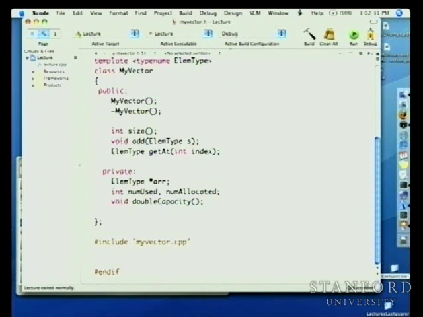So the situation is this, that templates aren't really compiled ahead of time. Templates are just patterns. They describe a recipe for how you would build a myVector class. But you can't just compile myVector and be done with it, because until the client uses it, you don't know what kind of myVectors you're building. Are they myVectors of ints or strings or student structures? So it turns out that myVector really needs to get compiled at the usage, at the instantiation. When you're ready to make a myVector of students, it then needs to see all the code for myVector so it can build you a myVector for students on the fly.